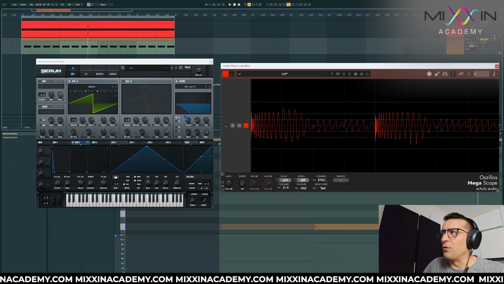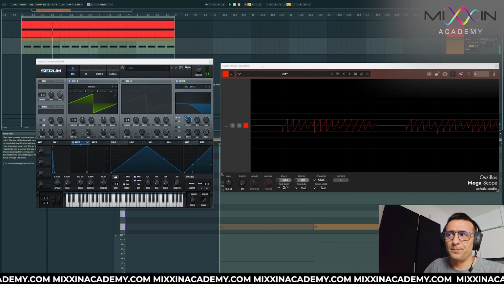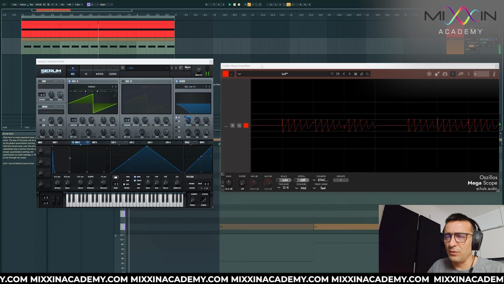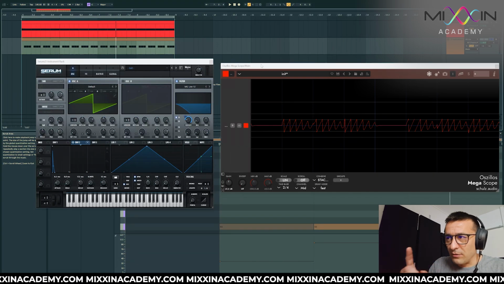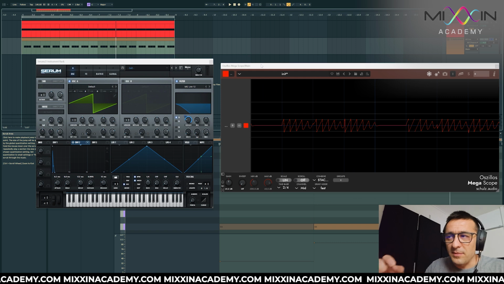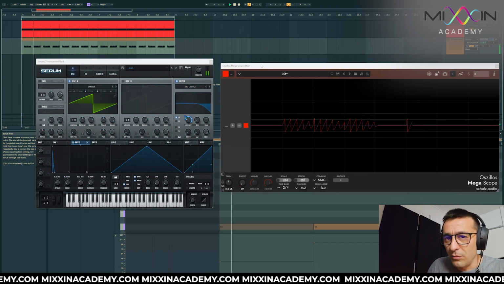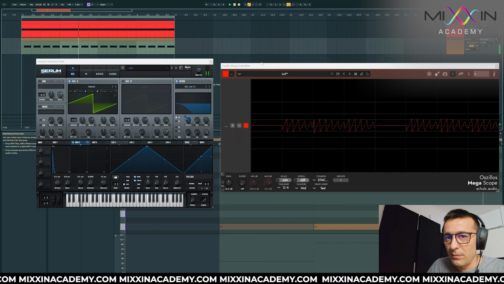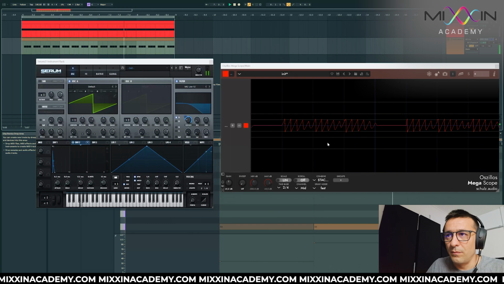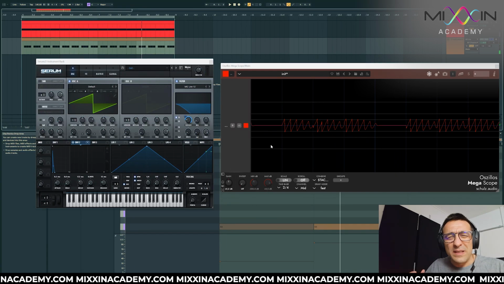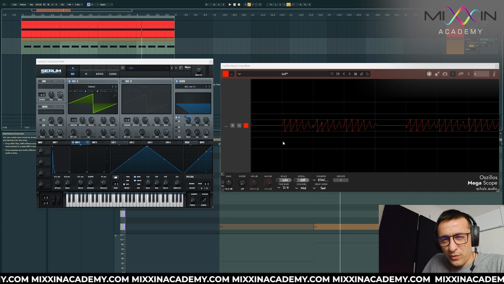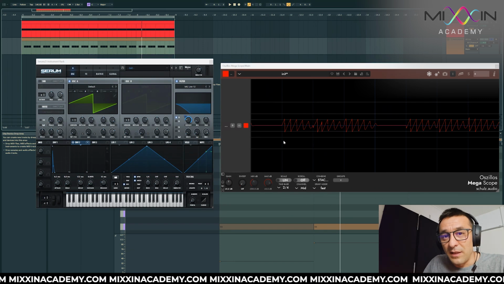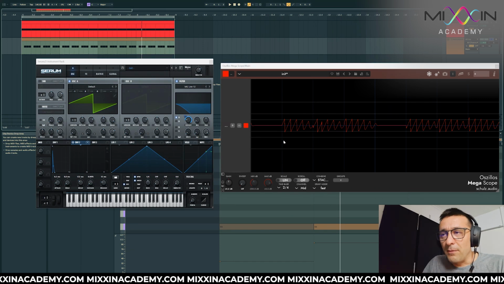The first thing you can notice right here is how this sawtooth bass line has always kind of a different transient. Check it out. So listen to the beginning of the note. Sometimes it clicks, sometimes it doesn't. It doesn't always sound the same. The problem that appears here is not only the transient. There are other things that this is going to interfere with. We'll talk about that later.